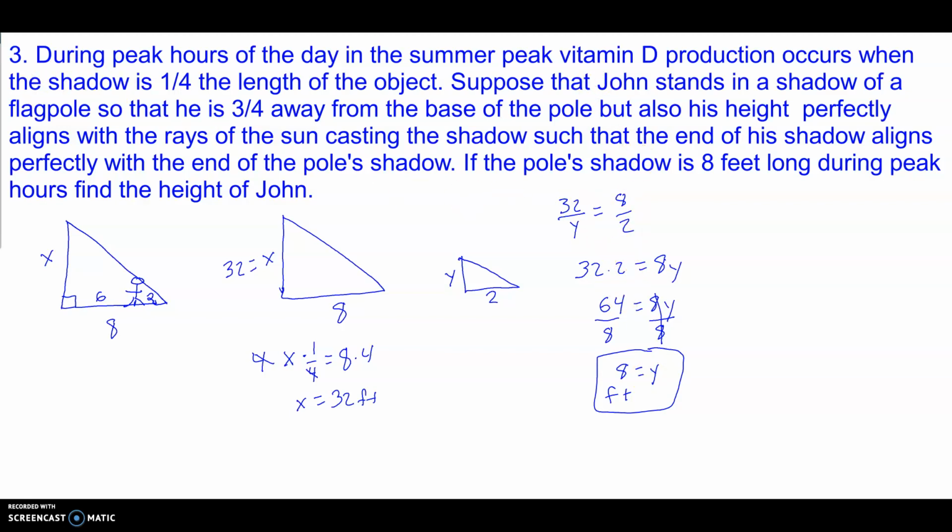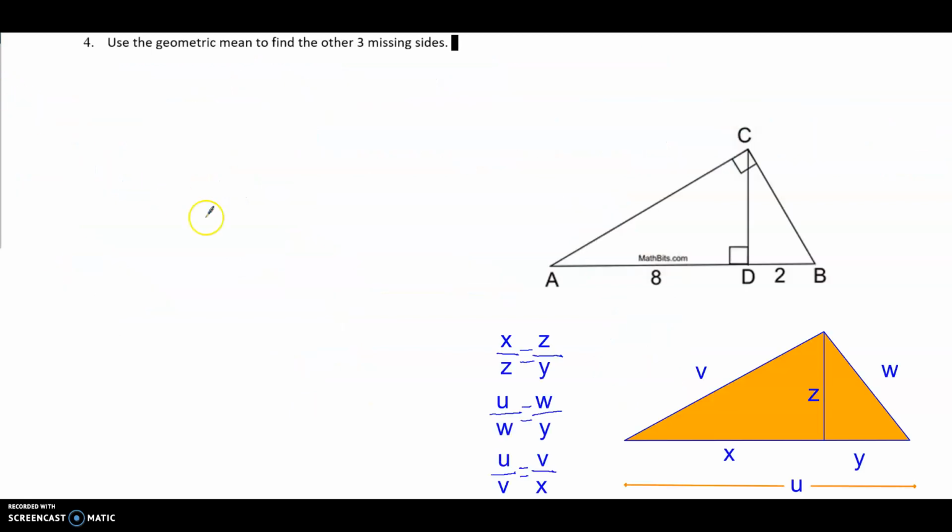And then the last problem. So here, what we want to do is find the 3 missing sides of this triangle. And you'll notice the diagram right here. I'm not sure how your teacher taught it, but the way I taught my students was I gave them the formulas for the geometric mean. And you can get these formulas real easily if you just separate these 3 triangles, redraw them in the same orientation like you did in the homework, and then just set up your ratios and proportions.